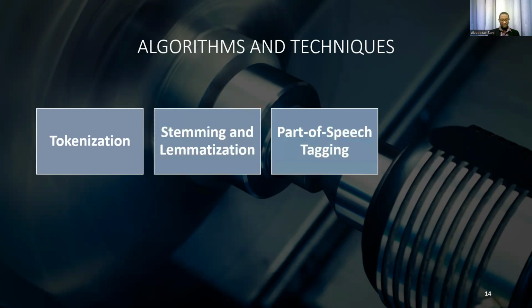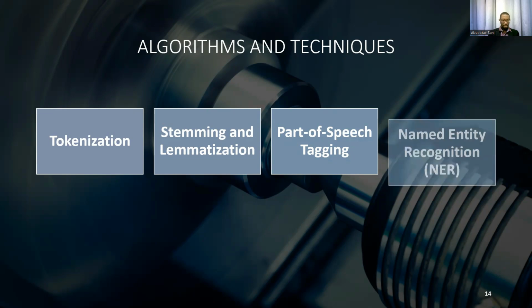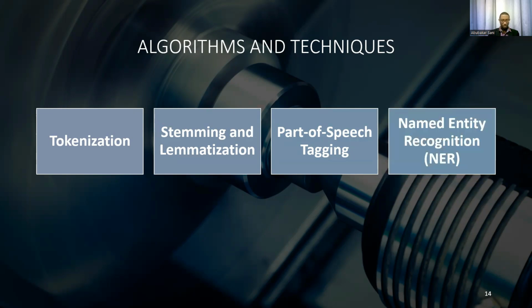We have part of speech tagging. So in grammar, we have verbs, nouns, adjectives, adverbs, and what have you. So we can also do that, where every word we tag with its part of speech. We can say this is a verb, this is a noun, and all this. Okay, this is also a technique that is used. We have NER, or another term called named entity recognition. Here we try to identify and classify key information. So if you have a text, you want to say, okay, this particular word in this paragraph is the name of a place, or it is the name of a person. So this is kind of identifying and classifying the text.